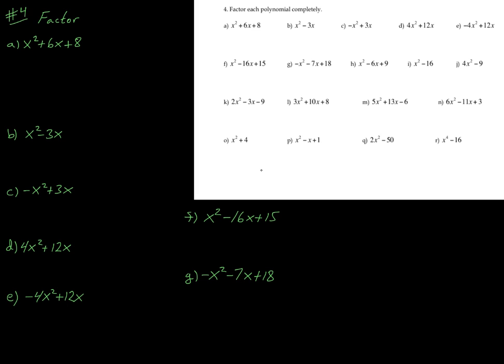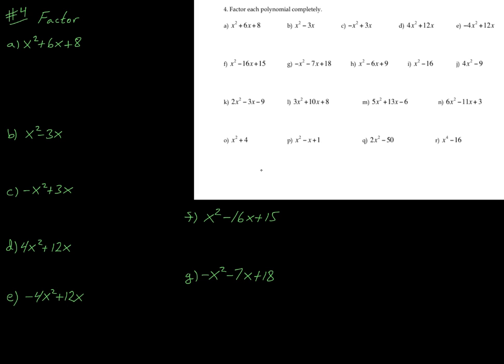All right, in the last bit here on 12.0 for the review of polynomials, we're going to go ahead and talk about factoring polynomials. Okay, now I've included in question 4 lots and lots of different examples just to illustrate lots of different kinds of things that can happen when factoring. And so I'll break this up into a couple short videos.